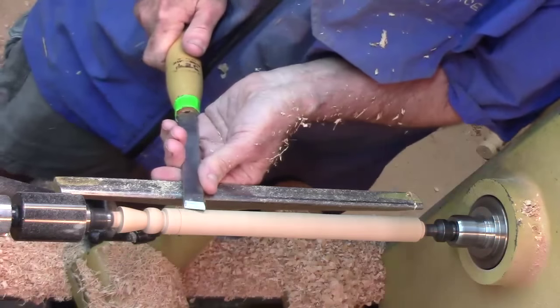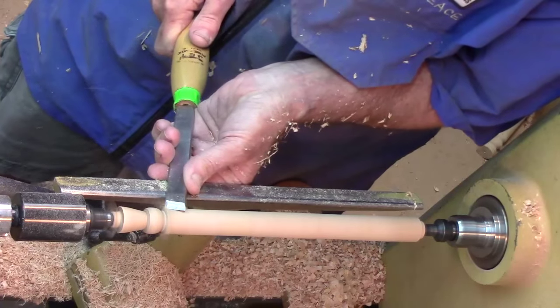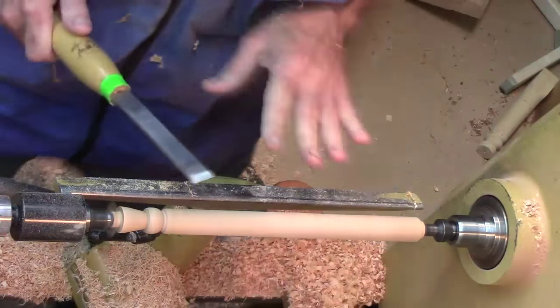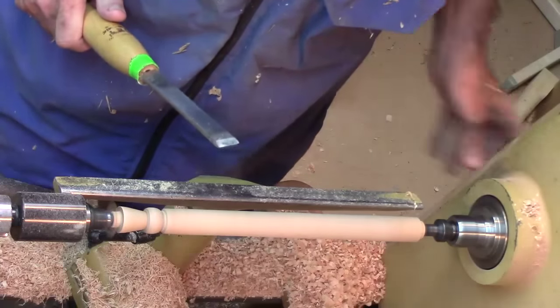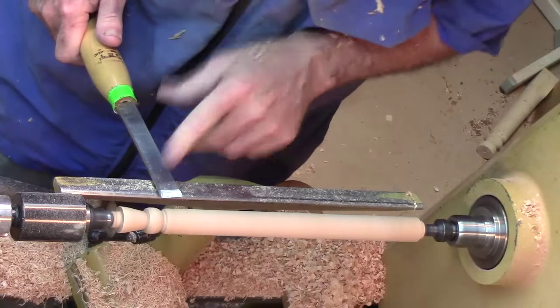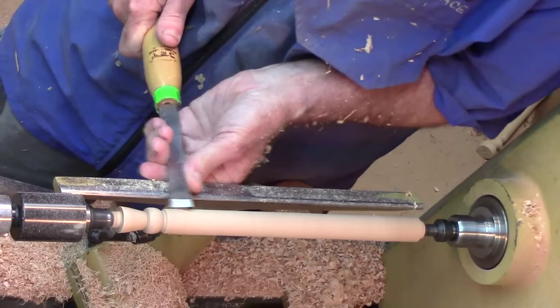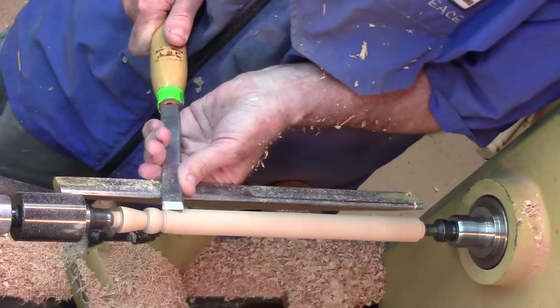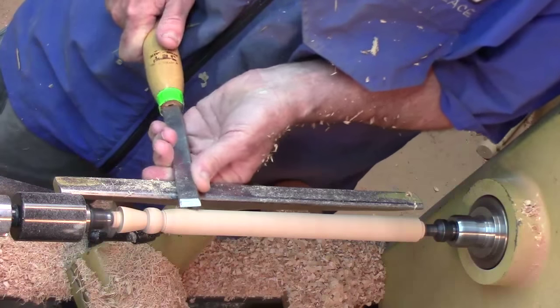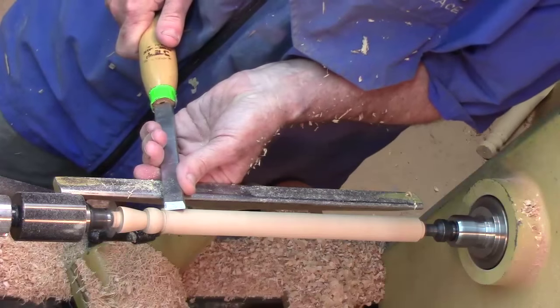Okay, now we're going to start taking it down a little bit here. Nice taper. Now, with a long spindle like this, you tend to get a little chatter. Sometimes it helps if you slow down. Sometimes it helps to speed up. Sometimes it helps if you sharpen your tools. I'd always sharpen your tools if in doubt. You get less chatter normally when you're going directly into the headstock than if you're going into the tailstock.